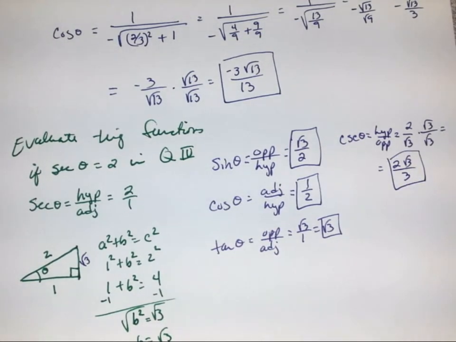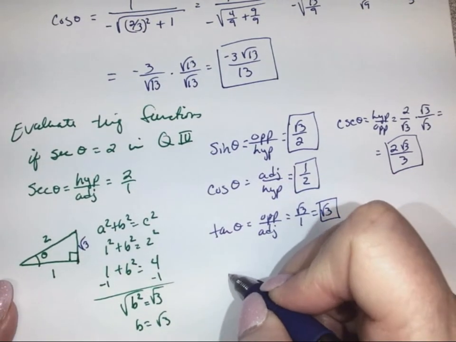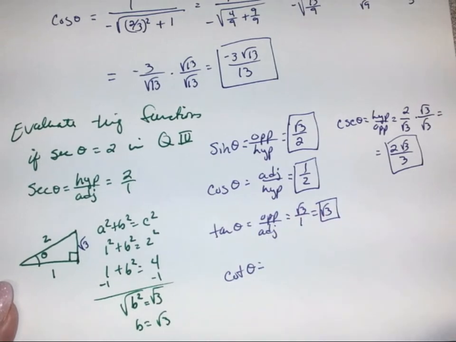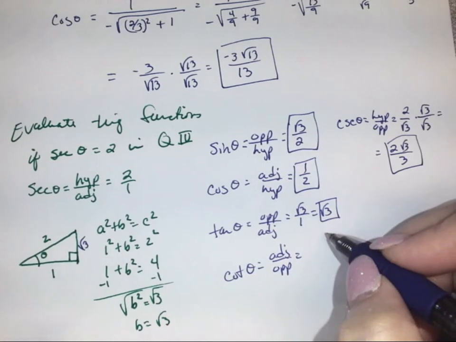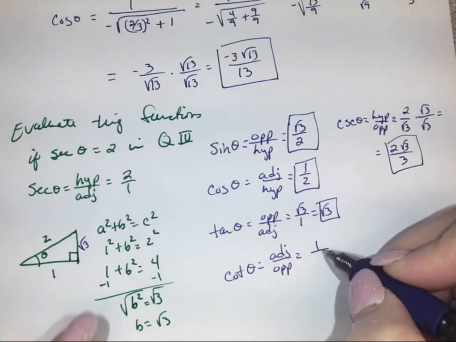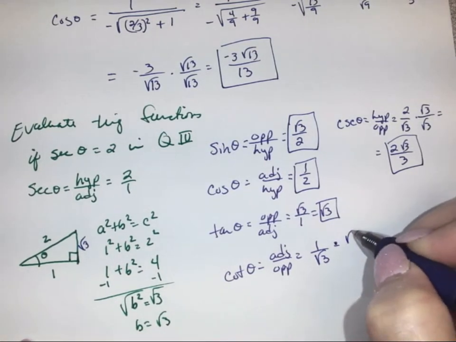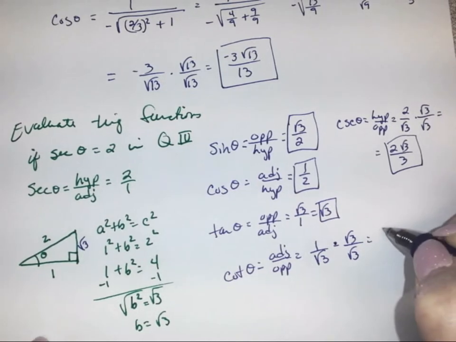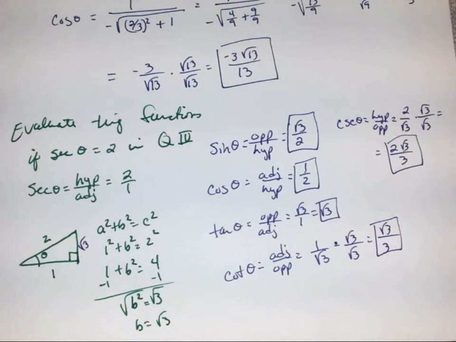And then we still need to find our cotangent. So for cotangent, I'll come down here. Cotangent theta is going to be equal to the adjacent over the opposite. The adjacent will be 1 over the opposite, square root of 3. And we have to rationalize, so square root of 3 over square root of 3 gets us the square root of 3 over 3. So that's using all of the things we've been learning. We've got our SOHCAHTOA and we're figuring out how to do that.